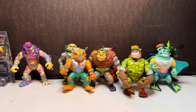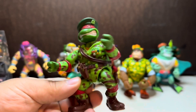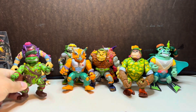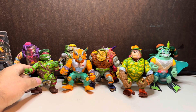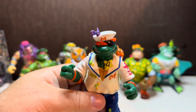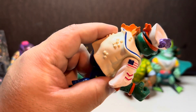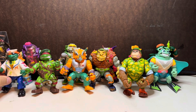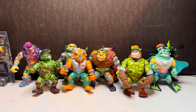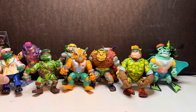Ninja Turtles was known for coming out with these unique different variations. I remember having this one and the Leo. And I can't remember what Mikey looked like. Here's the Mikey — it was a Sailor, wasn't it? I think this one went with it. Let's get the fish on the shoulder — it's so random. These are always notorious for trying to stand, and if they have weird feet like that it's just really awkward.